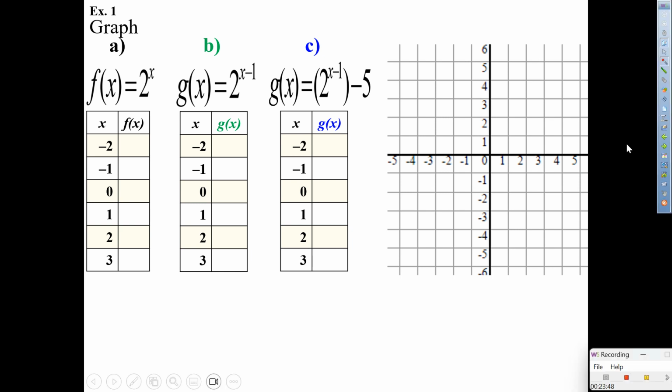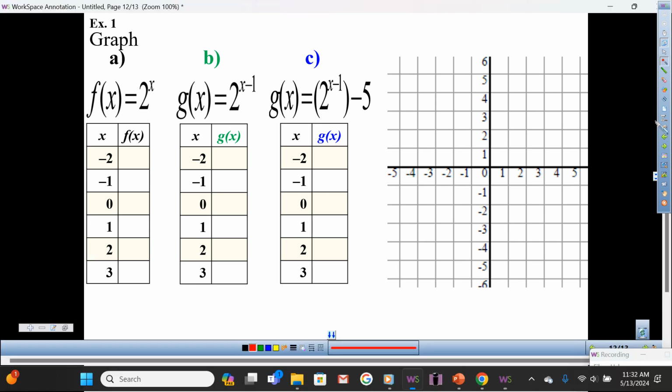All right, good. Here we go. I'm going to zoom in, and we're starting with the parent function f of x with base 2 of x. This is a parent function. Look up, please, to the screen. Tell your neighbor how you can tell this is the parent function and not these two. How can we tell this is the parent function?